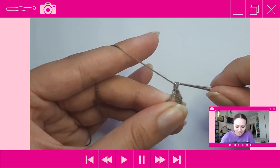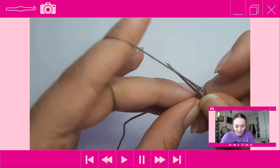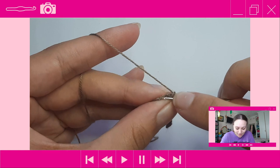This foundation row always takes the longest. The chain and the foundation row always takes the longest, especially if you're doing quite a lot of chains.